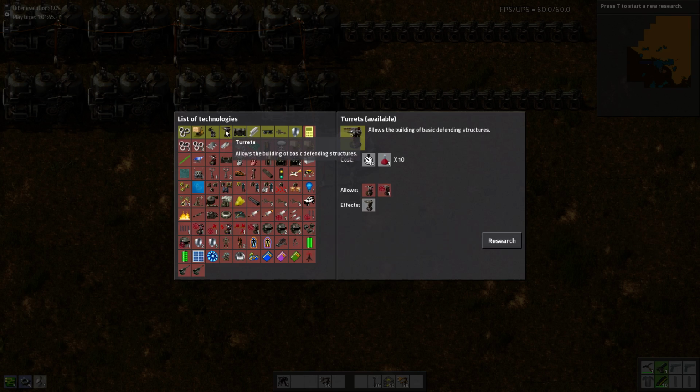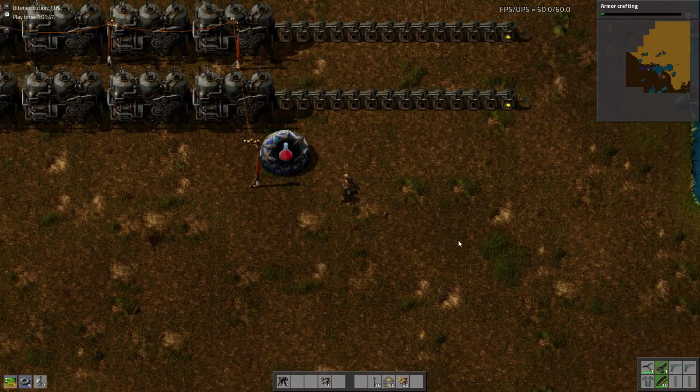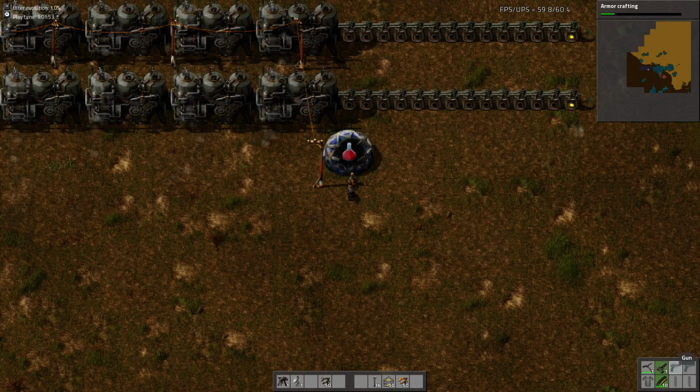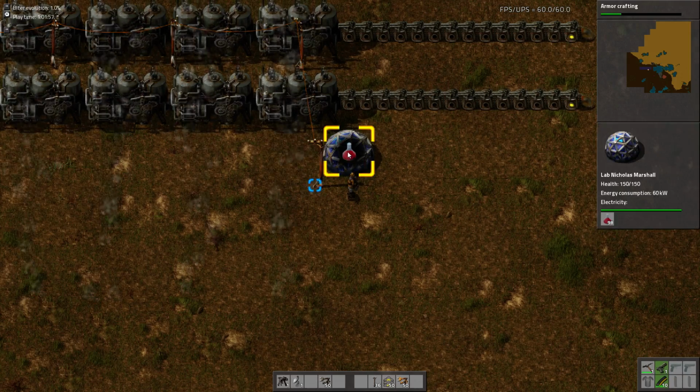Some of the things I like to create are things like turrets and whatnot. The first thing I'm going to actually craft is armor, because that'll make us live a lot better. It's not the best armor, but it'll help quite a bit to let us survive as long as possible. So there you go.